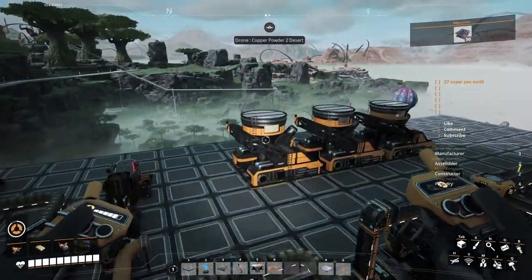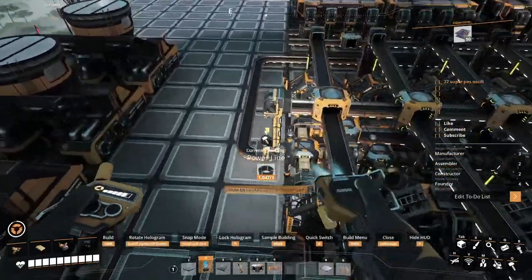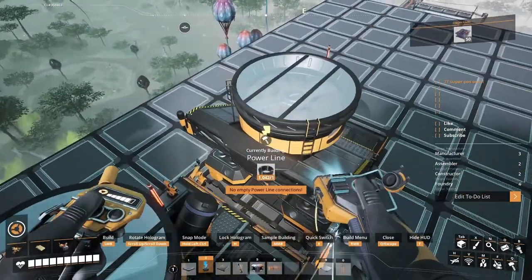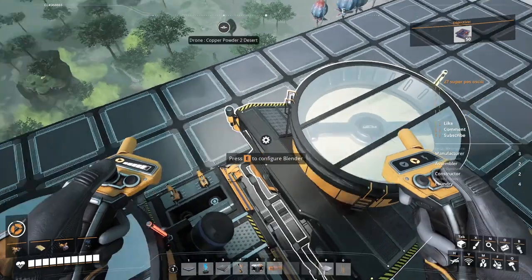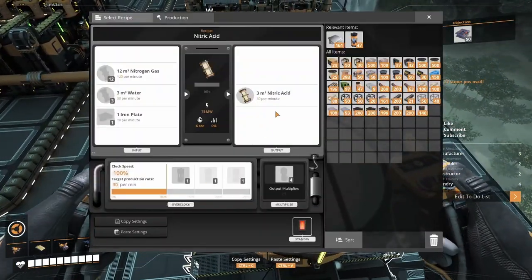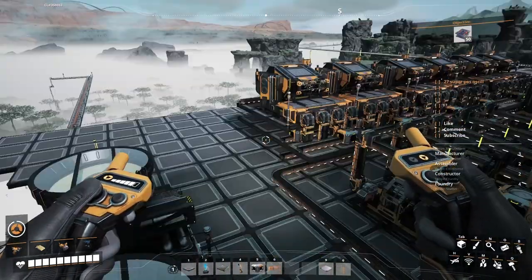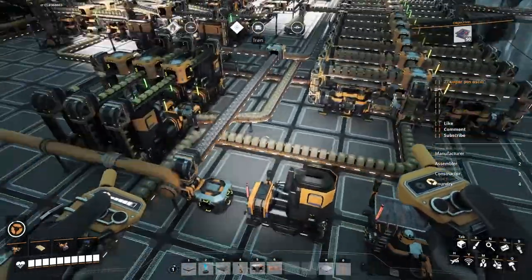Fifteen, ninety. Okay, good stuff. Let's see what we can do here. I don't have power here. Let's change that. Good stuff, 90. So, nitric acid it is. Oh, 40 each. Amazing. Very easy to make. Nitric acid. Good. We're gonna need 30 plates, 90 water, 360 gas. The gas we gotta get from there. Let's take care of those 30 plates because I want this boy to fill it.